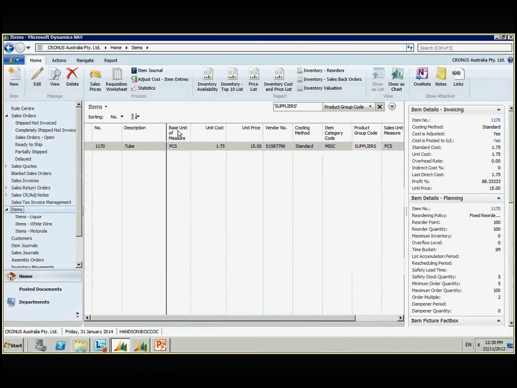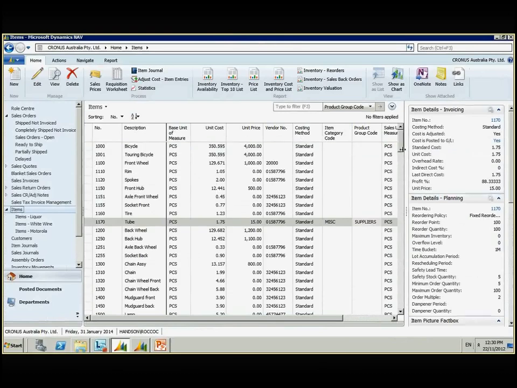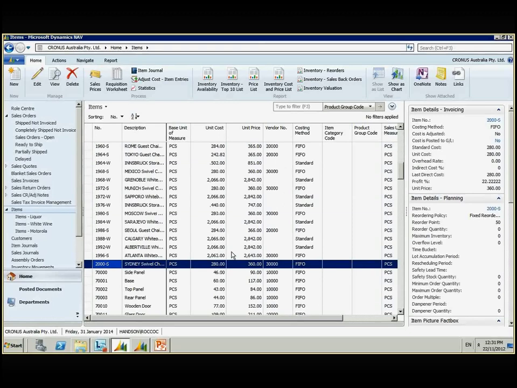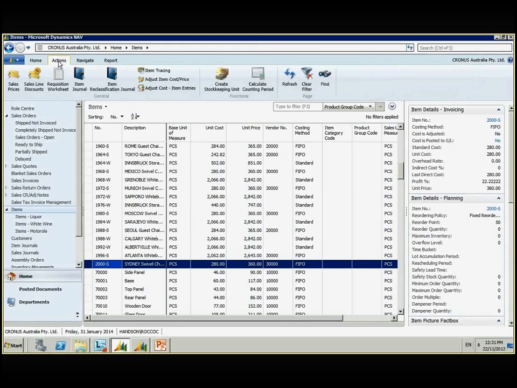Okay, so we'll just remove that filter, and we're going to go down a little bit to one particular product that we like, which is the 2000S. And we're just going to talk about, very quickly, because we're at 12:30, the ability to carry the right amount of stock. So over here on the right, this system, Dynamics NAV, supports any kind of reordering policy that you want: fixed reordering, lot for lot, those types of policies. And we can specify minimums and maximums and safety stock levels and safety lead times to allow you to do that. On top of that, we can do a lot of these things manually.